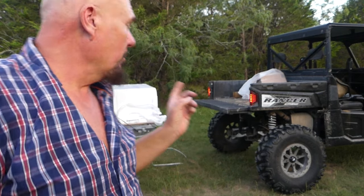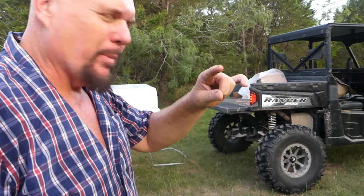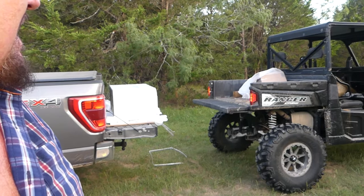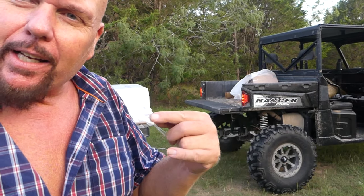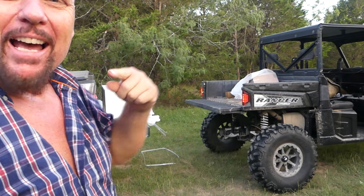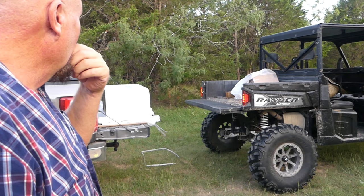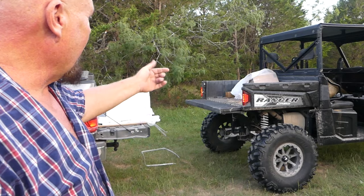All right, so I don't kill my back, I'm gonna load that up there, which gets me a little higher, almost the window height. Then I'll back up to the window and stick it into the window. The only thing I have to make sure is whatever way I slide it on, I can slide it in the window. I don't wanna rotate it the wrong way. So that's the right way. If I slide it in that way, I slide off the back. The face has gotta be out.